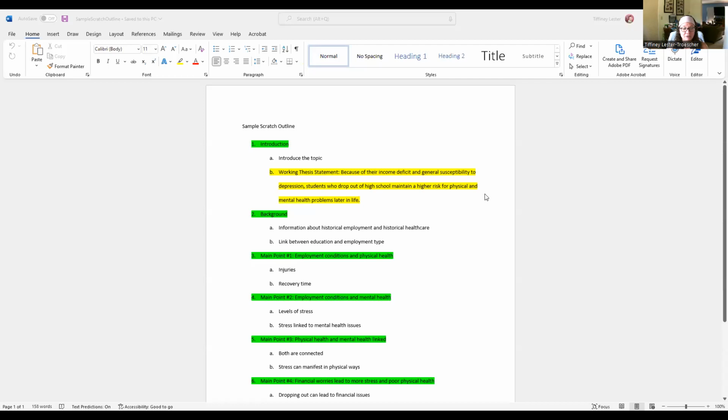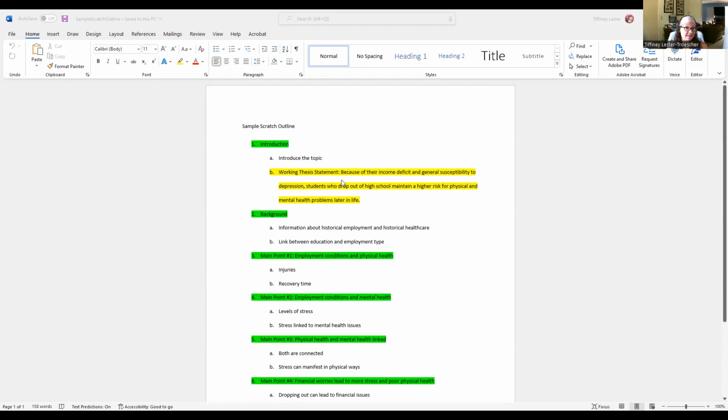So what do we mean by that? Okay, just a little scratch outline, right? It's not going to have a whole lot of detailed information on it. Just some ideas jotted down in a structured form to help keep you on track. So, you got to start with your introduction. You're going to introduce the topic in some way. You're going to use an attention-grabbing technique and then tell us about your topic. And you know that your introductory paragraph needs to end with your working thesis statement.